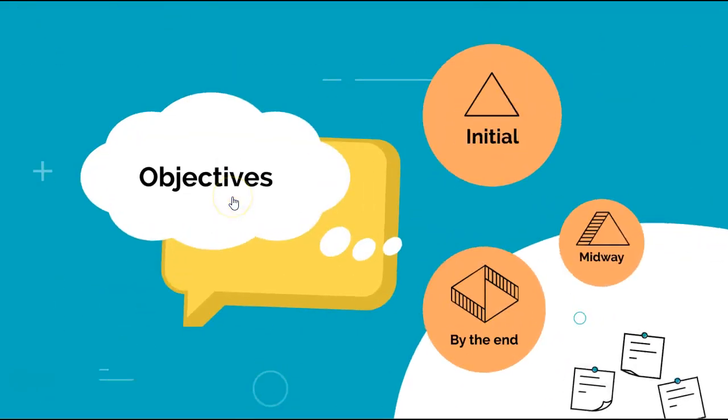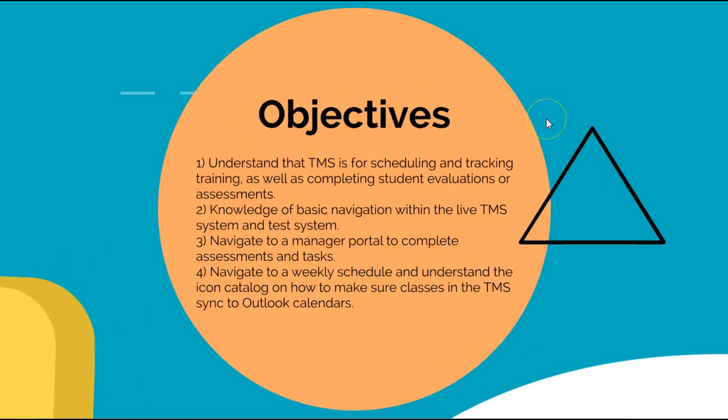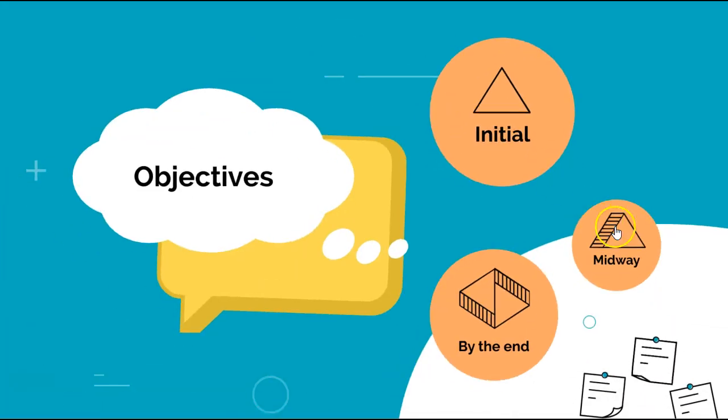All right, on to objectives. So initially, we will dive into understanding the TMS for scheduling and tracking training, as well as completing student evaluations or assessments. Second, knowledge of basic navigation within the live TMS system and the test system. Third is navigate to a manager portal to complete assessment and tasks. Fourth, navigate to a weekly schedule and understand the icon catalog and how to make sure classes in the TMS sync to the Outlook calendars.